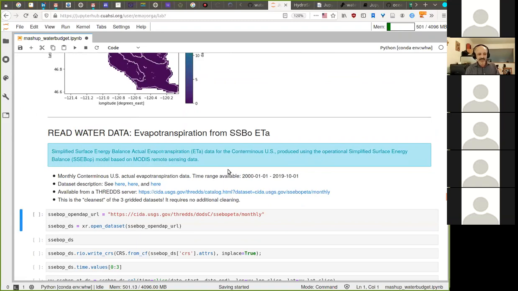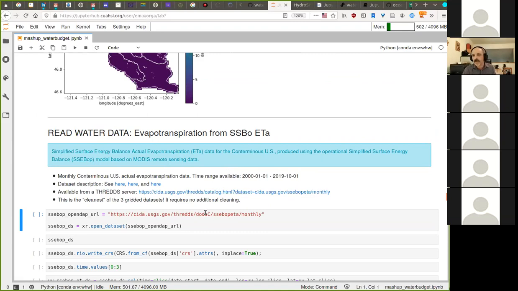The next data set is really nice and clean. It's the cleanest and most compliant data set of the three that I'm going to address. It's evapotranspiration from the simplified surface energy balance, actually evapotranspiration for the conterminous US. USGS provides it. The resolution I'm going to access is monthly.